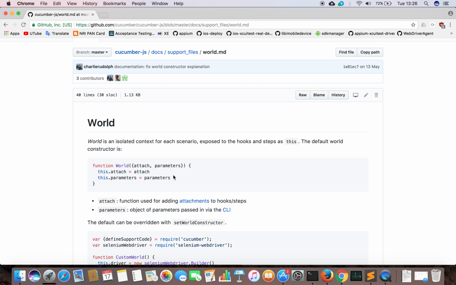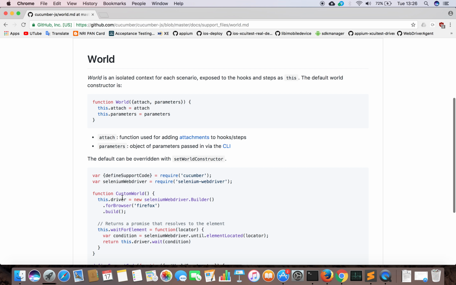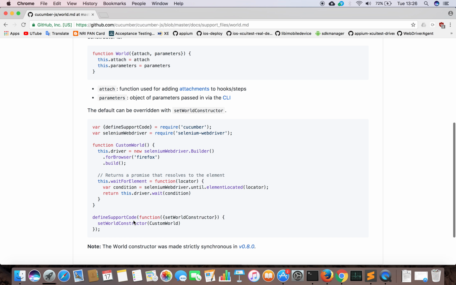The default world constructor has two parameters, attach and parameters. When we are creating a WebDriver or making any configuration changes, we need to create a custom world. So we need to override this world constructor using a custom world.